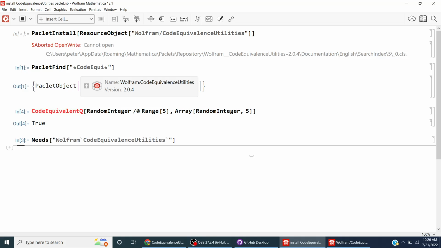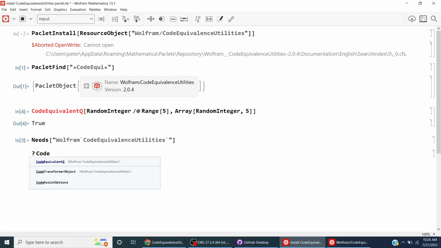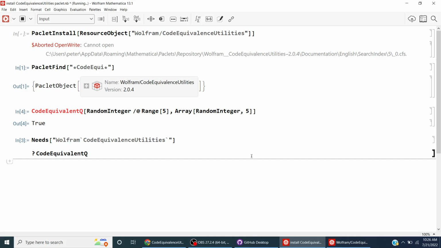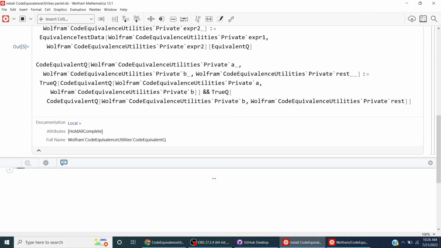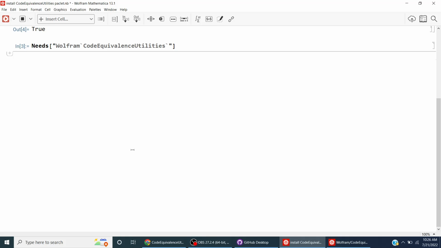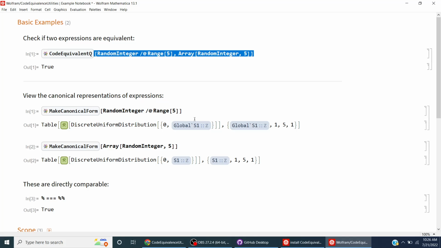True. Wait, I have a shadow definition. CodeEquivalentQ. Let me see here.